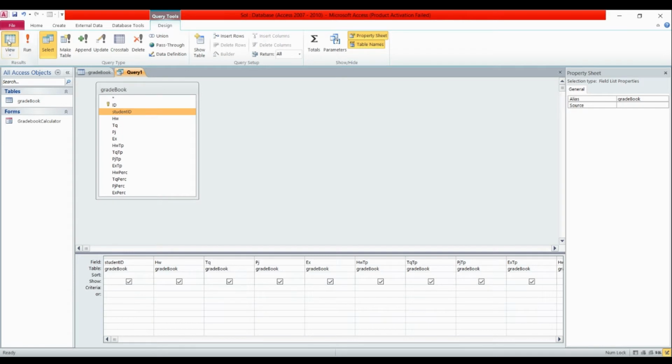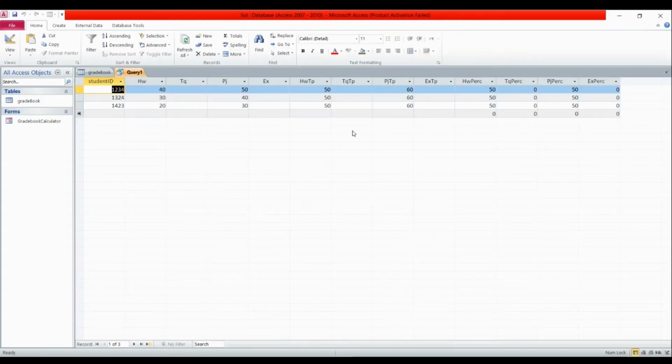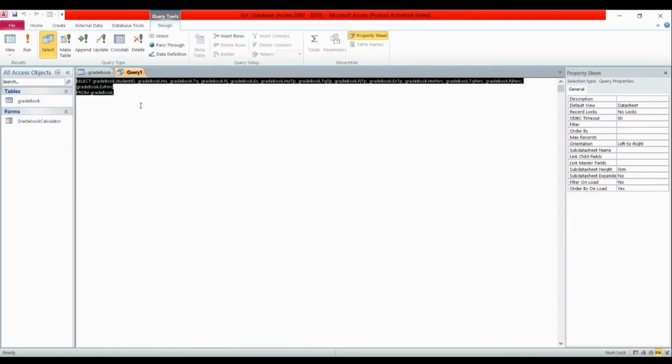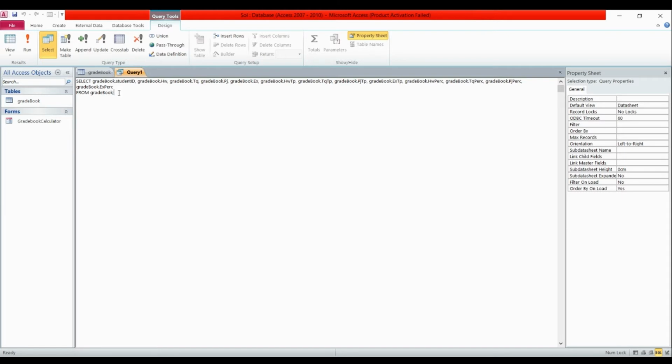Okay, so this is what we have. We have to go to the SQL view for us to do these calculations.